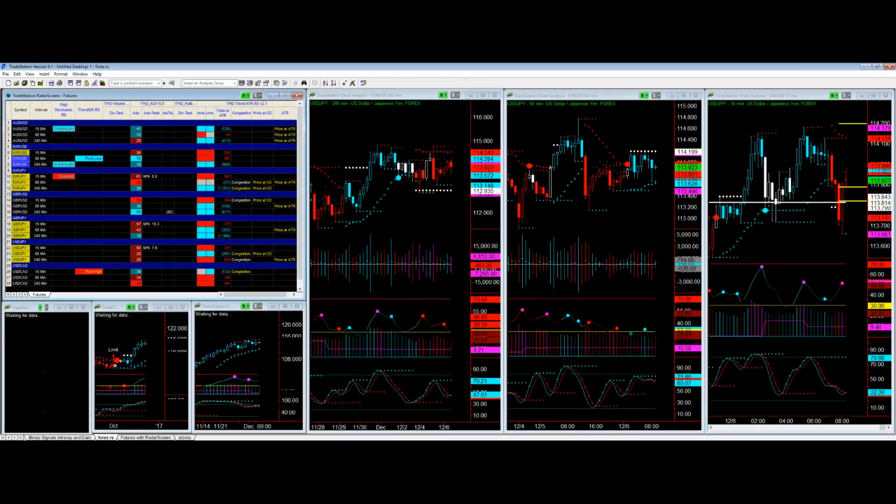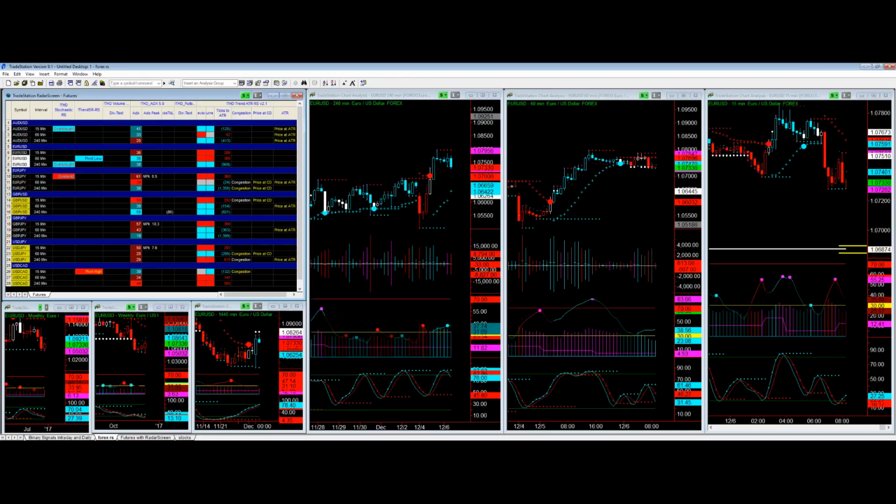Let's see what the euro dollar is doing today. Now, this one should actually come down. You're overextended on this 240. So that tells me that we should come down. Do you see how you formed this congestion area? It came down to the congestion dot, went back up to the ATR, and it should break through this congestion dot area now.